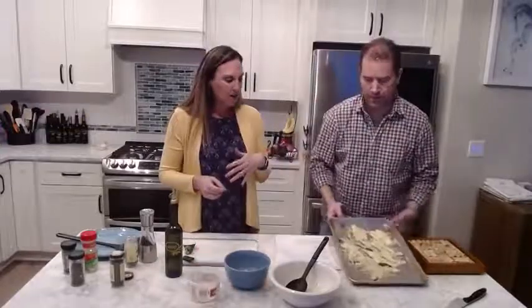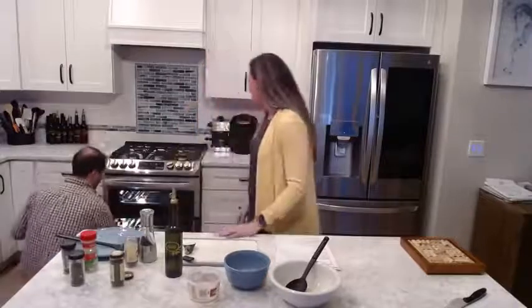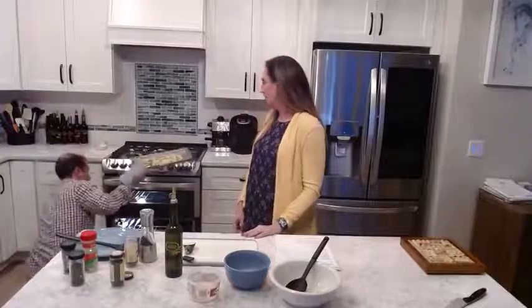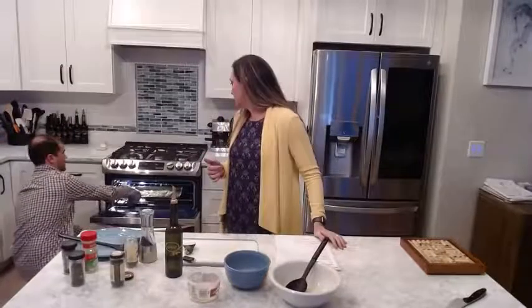15 minutes at 350. And in the miraculous way of our special timing for TV video camera, it's going to be sort of done. The magic. Then we're going to put that on broil for just another couple of minutes. That's what it looks like 15 minutes later. The cheese is all gooey, it's all melted, so now we're just going to brown it up, throw it in the oven on broil for just 2, maybe 3 minutes. There we go. Pop that in there.